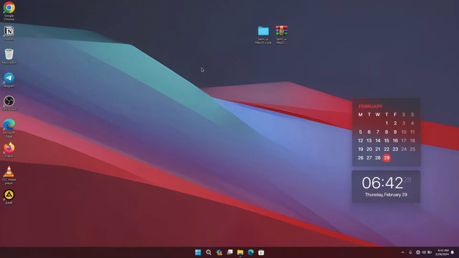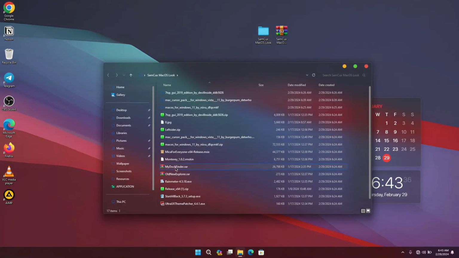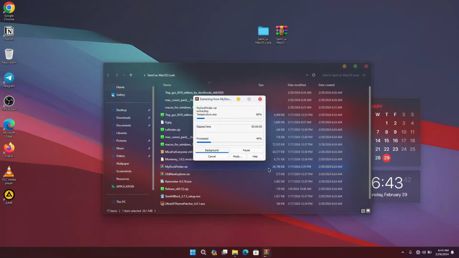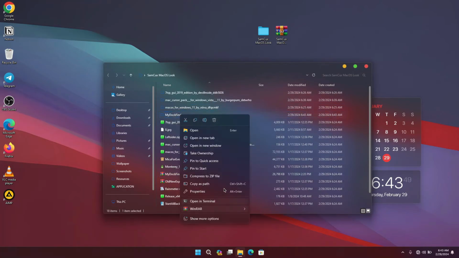The next thing we are going to install is the beautiful macOS dock, which is going to make it look like macOS. So to install my dock finder, just open your folder, and you are going to see my dock finder. Right click on it and extract this file. Once you've extracted it, I recommend you copy it and paste it in your tweaks folder.